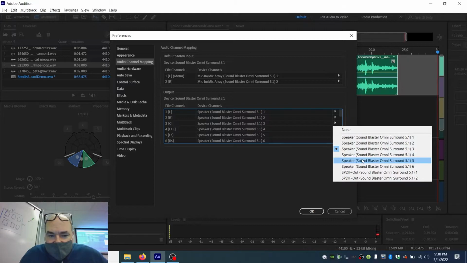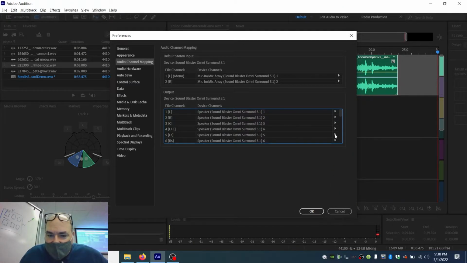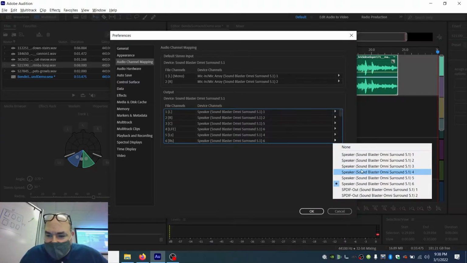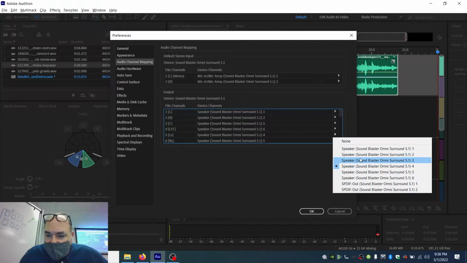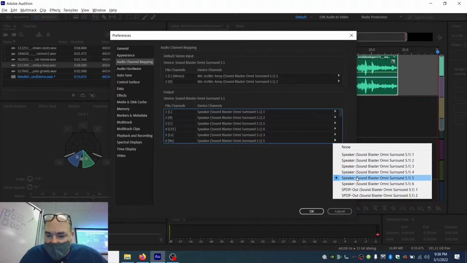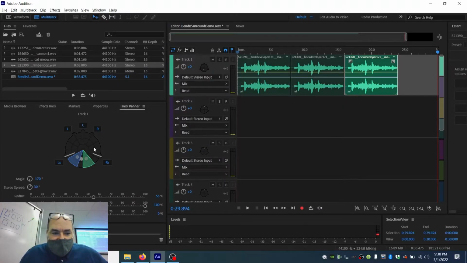I do believe that 5 is center, and 6 is subwoofer, and 4 is left surround, and 5 is right surround. And that's really important if I were to really care about this. I think I did this wrong. I'm sorry, that was 3 and 4. 3 and 4. And this allows me to identify things as I go forward. Now let's try it again.